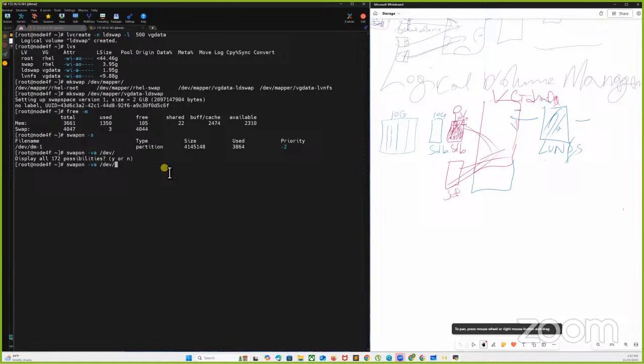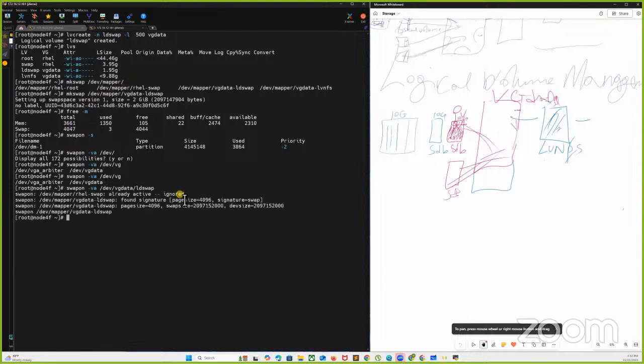The VG name is VG data and the LV name is LV swap. I want to turn this on as swap. Since I've already done the mkswap on /dev/mapper/VG data LV swap, it tells me that I am turning this to swap.